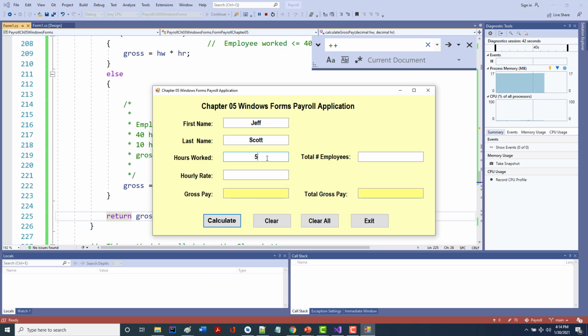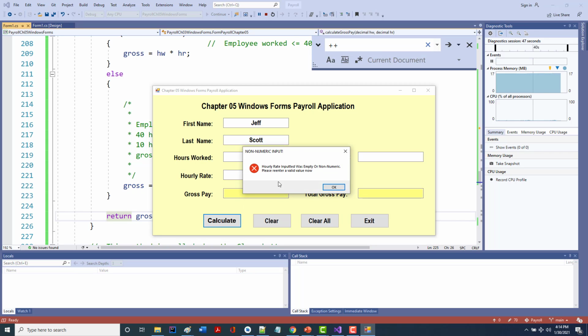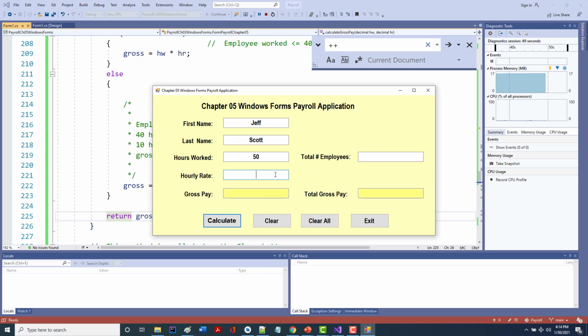So let's try 50. Now we'll get the same stuff for our hourly rate. Hourly rate was empty or non-numeric. 0 was again our low point, so 0.1. This should be an out of range. Well, we can't handle that. So there's a mistake.